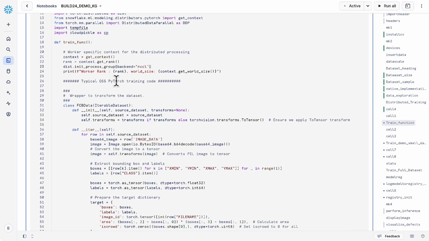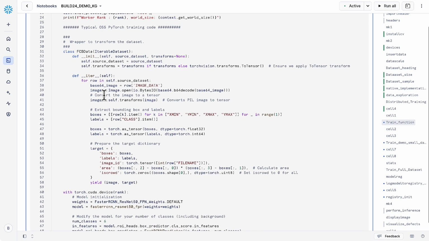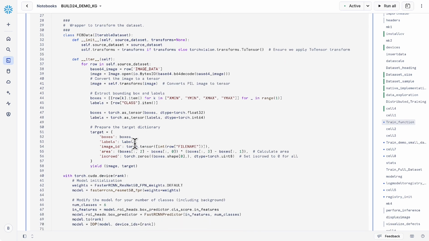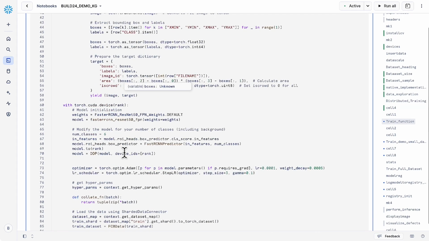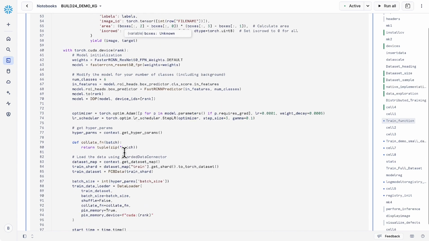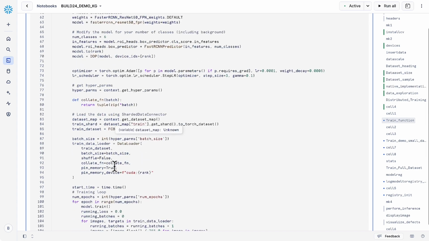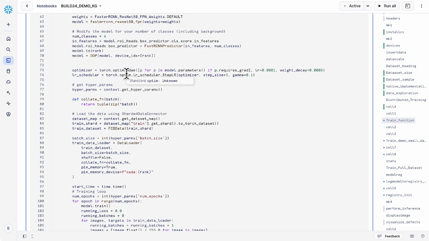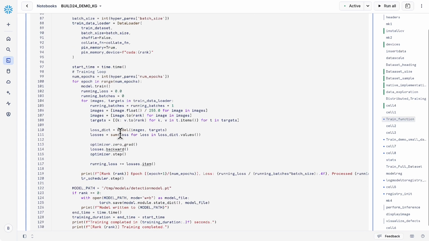But the rest of this, as you can see in the comment here, is just typical open source PyTorch training code that happens to use the OpenCV model. It's fairly straightforward what happens in here. So this is basically just using abstraction to iterate through each of the data sets, transforming them into tensors. And then as you go into the actual training sequence, it's a standard optimizer followed by a forward and backward pass. And each loop in this particular shard of the data is simply going through the sequence until you converge to a point. Great.